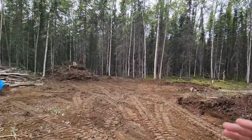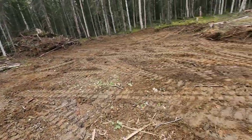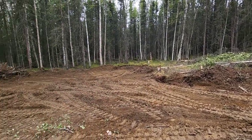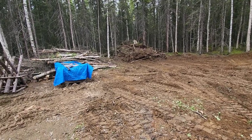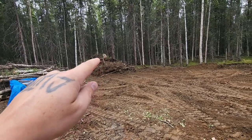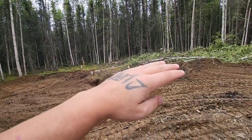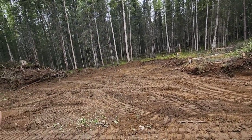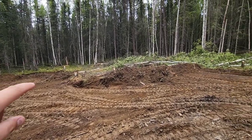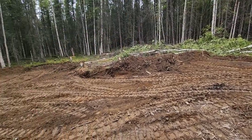you're going to see, now we're at the back of the cabin, right? This used to only be a little bit wide and then there were trees right here. Well, now there's some space. Got the pile of logs going there. Got all the pile of debris and grubbing and everything over there. And working my way this way, putting everything back this way as I go. And then tomorrow I should be able to finish this little L-shaped area up here pretty easily.